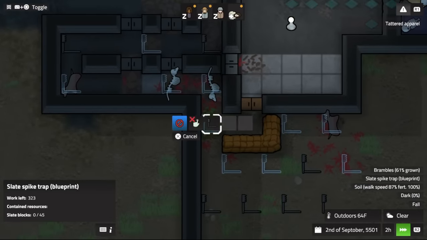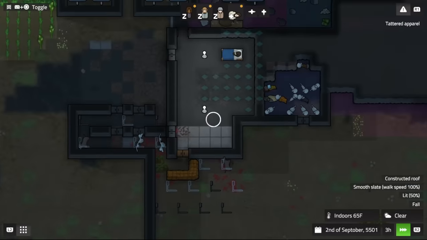Spike trap, interact. You know, I think I'm going to remove this one. We don't need that.